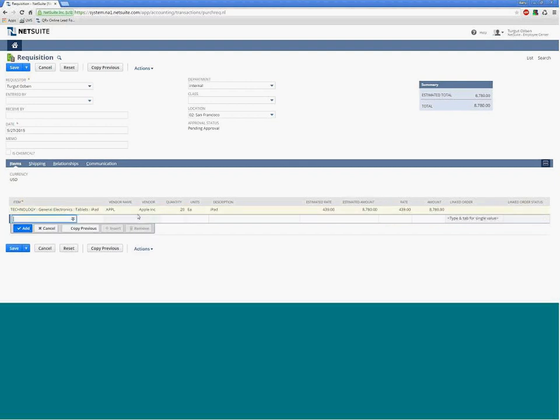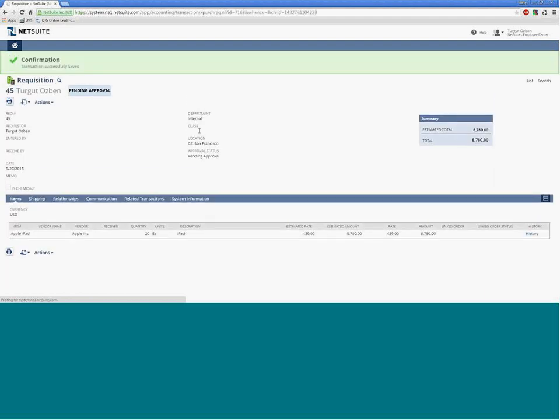Notice that it does select the vendor, but there's not an asterisk. It's not required to. So if there's not a preferred vendor, nothing will display there and you don't have to worry about it. In this case, the item itself was set up as an Apple preferred item. So you can see Apple's rate here of $4.39. I don't need to worry about that on this requisition. I can just submit it, and we'll see that since we're over the $1,000 limit for this requester, this will remain in pending approval status.